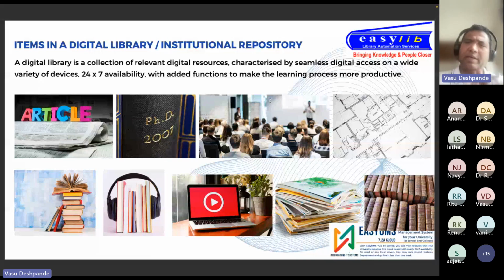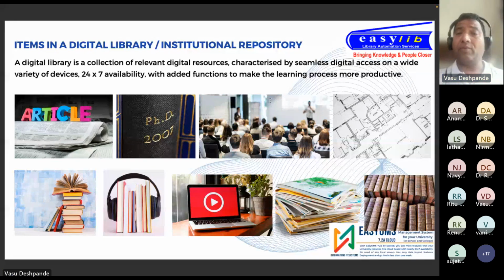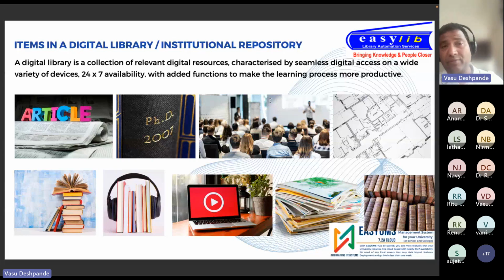So the next question, what are the digital library contents? I am going in the order of priority. First I am putting it as an article. What's an article, right? Your faculty might have published a lot of material in a lot of journals, right? So either you want to get those URLs, catalog them in your digital library, or if you have the PDF copy, put it over here, or if your students have written beautiful articles, catalog them.